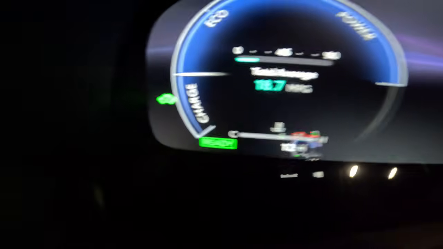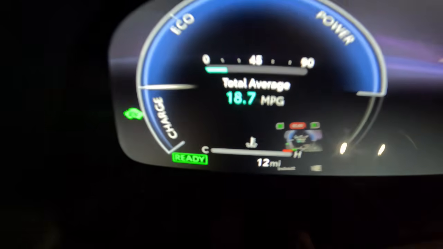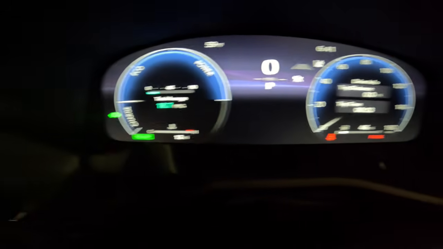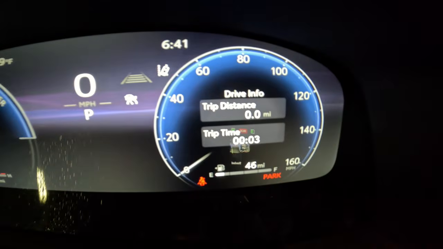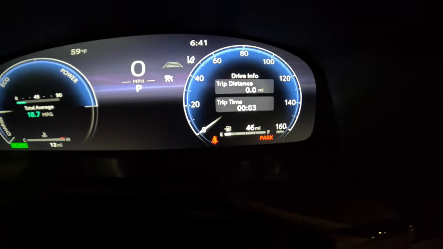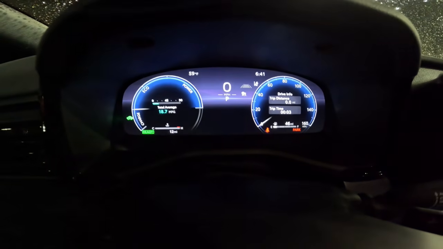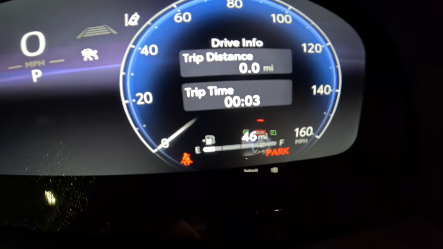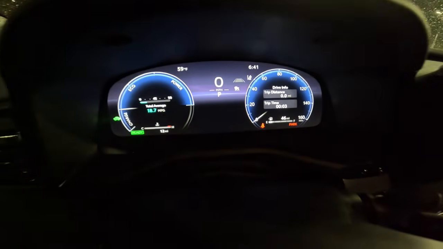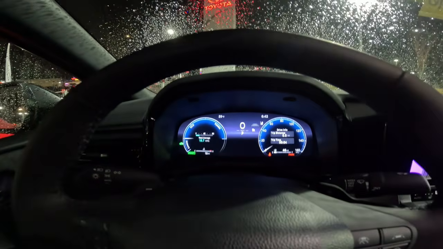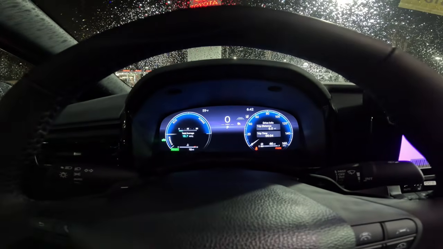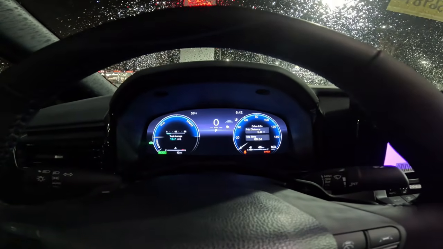And you come over and you go, okay, I see I've got 12 miles on this car. I got like an average miles per gallon. I got something that looks like trip over here, which says trip distance, total time, but I'm not quite sure how to change that distance. And you can even see down over here, it says 46 miles. Well, that's your fuel till empty. So that's still not a trip distance. And you'll look on your dash and trust me, it's not over there. It's not over here. But I'm going to show you how to reset that trip information and also how to change the information that's on there.